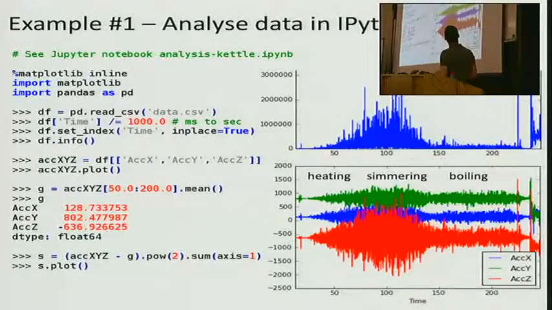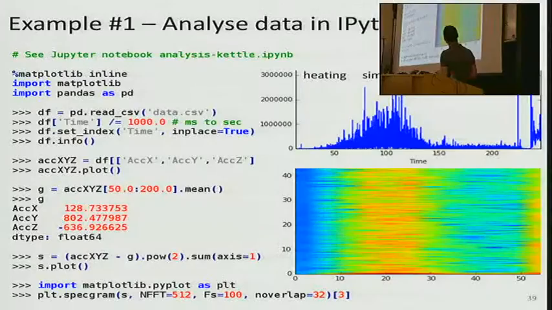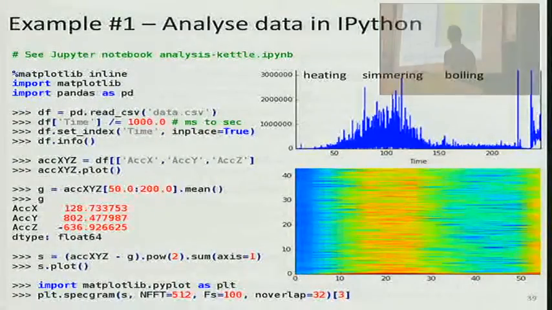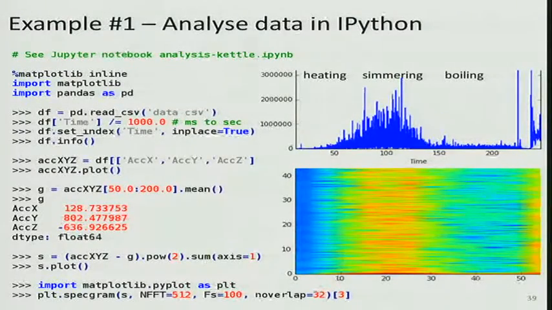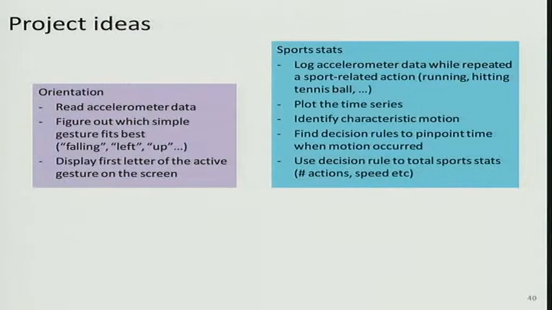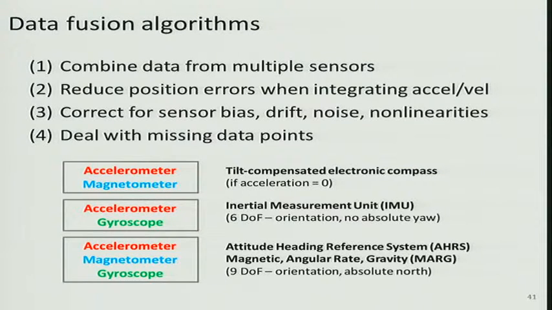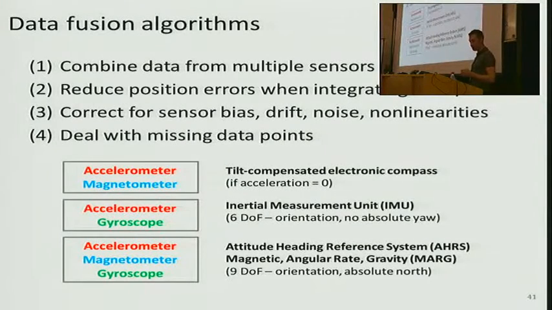We can look at the power across those 3 dimensions and plot a power spectrum from that, which, if nothing else, shows a nice, colourful picture of the transitions between the different stages of boiling. So you can do more analysis like this from other types of data that you collect. Here are some ideas for things you can try. But it's a lot of fun, and the micro:bit makes it so easy.